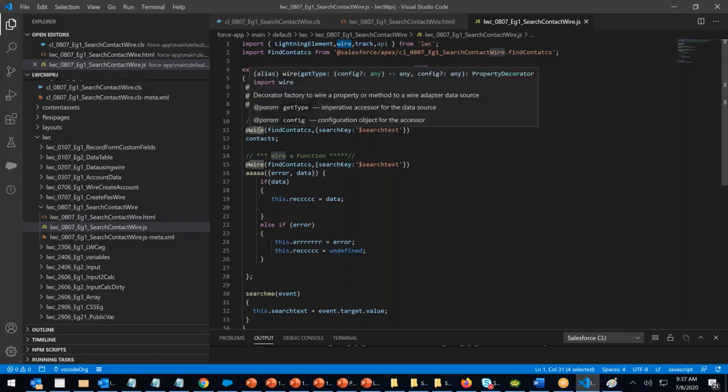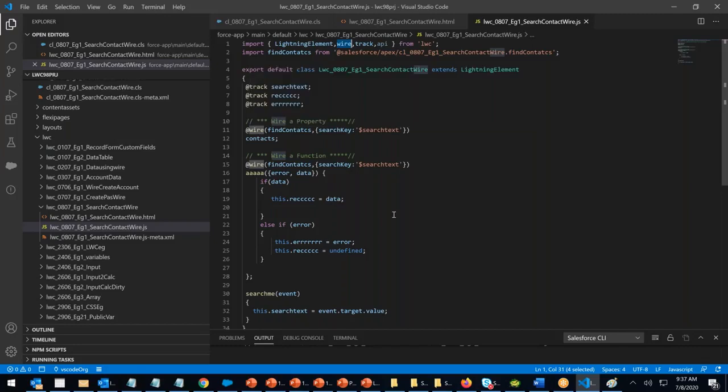If I'm not using wire, then it's imperative, not directly calling the wire. Same thing yesterday I was trying to do. I was passing the parameters. As soon as I pass the parameters, the system will immediately create an account and give the response back, and it will store it in the result return statement we are giving.